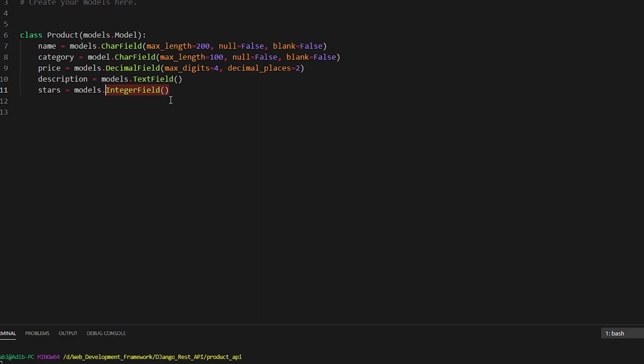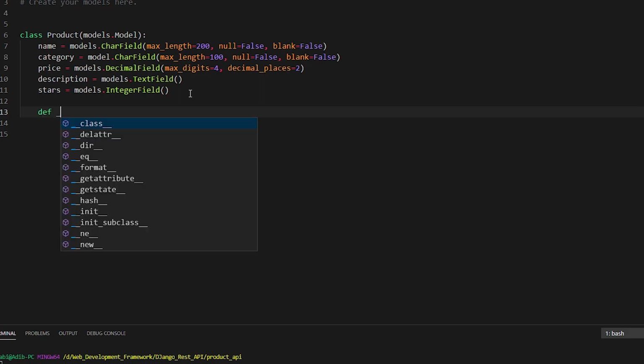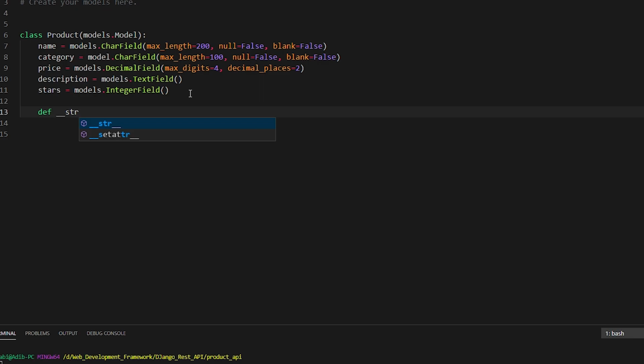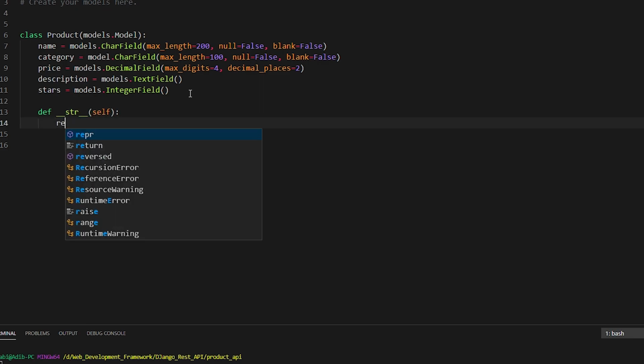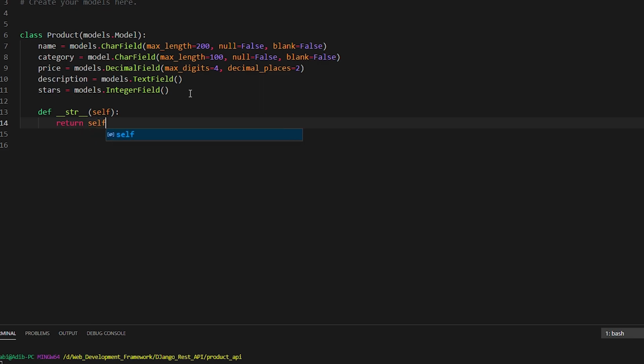Okay, so you know all the things in the Django documentation of model. You can go there and learn all the things. It also has an ID, but it is auto-incremented in our database, so we don't need to write it manually. Okay, so we need to write one more function, which is the dunder method we call __str__. It will contain self, and it will return self.name, the name of our product.